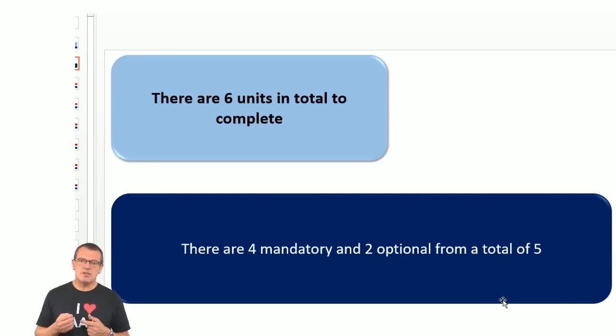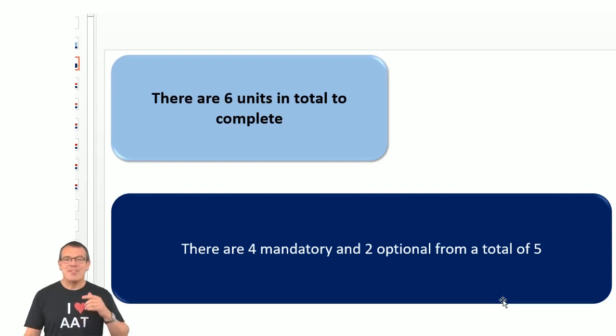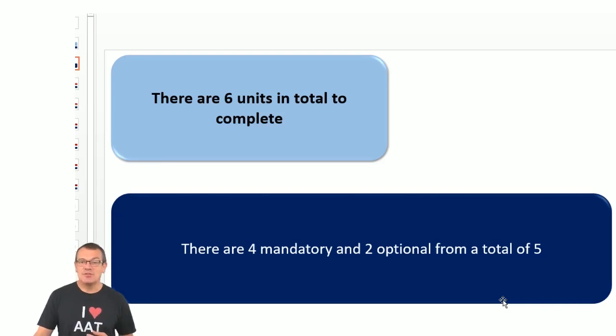And you have to decide yourselves, or along with discussions within the workplace, or even what you intend to do within your career, on which options you should take, because they very much play a part on what level of accountancy you'd like to go to and which branch of accountancy you would particularly like to go to. So that is something to consider as soon as you register for the AAT Level 4. However, the mandatory units have to be done regardless. And you have to sit those 4 units whether you like it or not. So let's presume we like it and we're all ready to go.